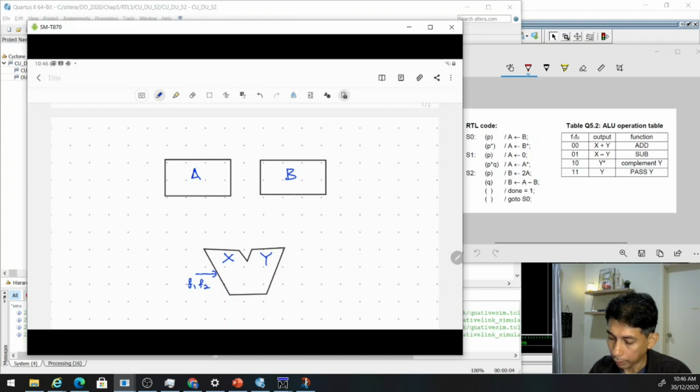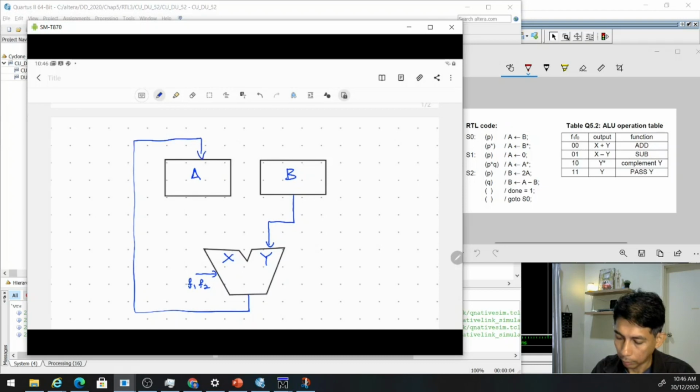So we can have something like this. From B, we can go through this and use this 1 1, and we go to A.